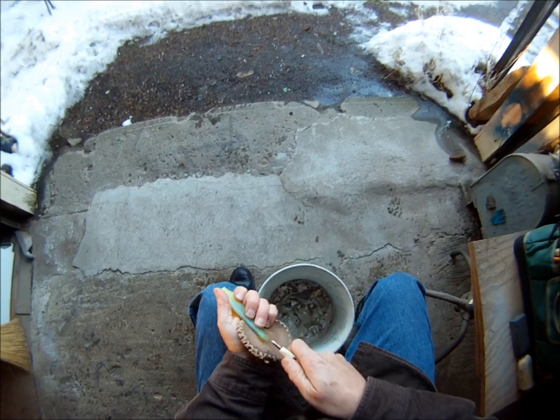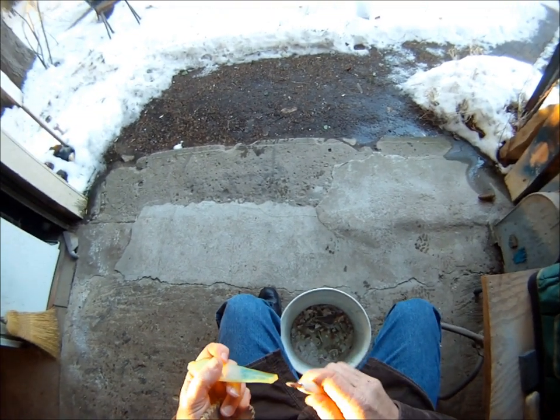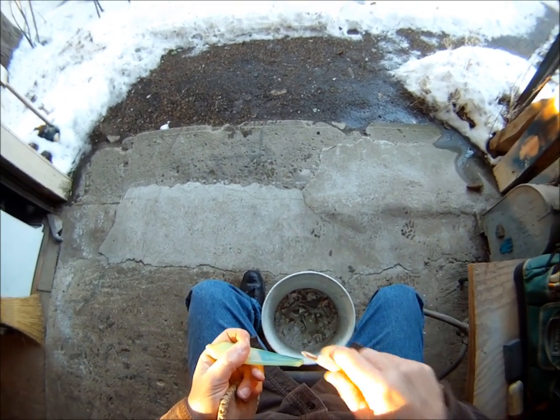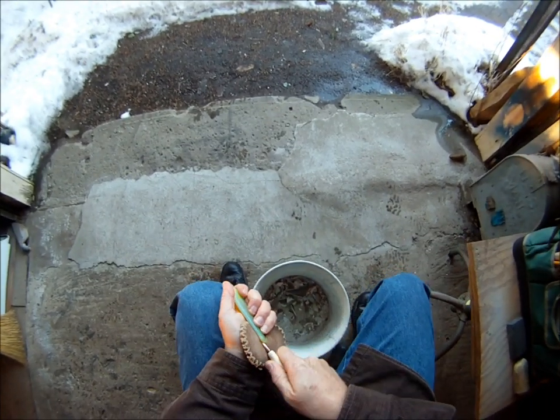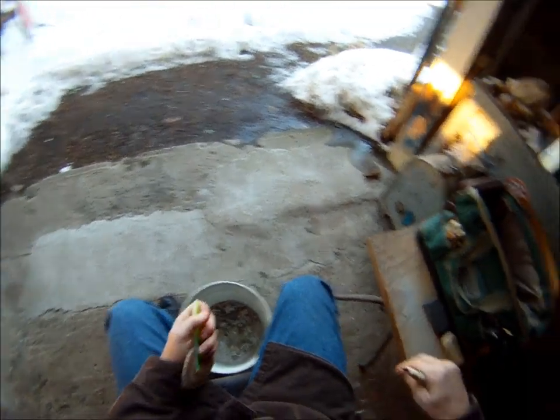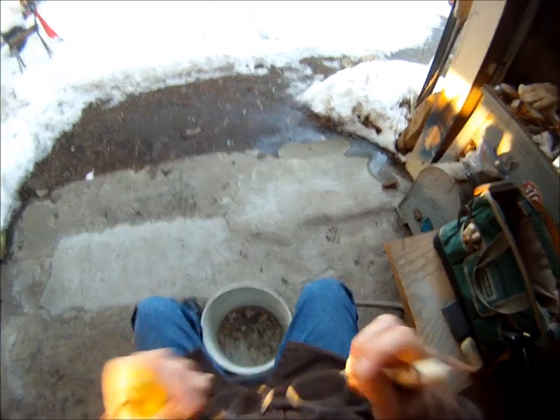When you start out, you look for an area where there's an angle that you can push in on. So I'm going to start right here. It's a pretty windy day here today, so if you hear a lot of wind noise, that's because we are getting a lot of wind here. I'll put my glasses on and get started.